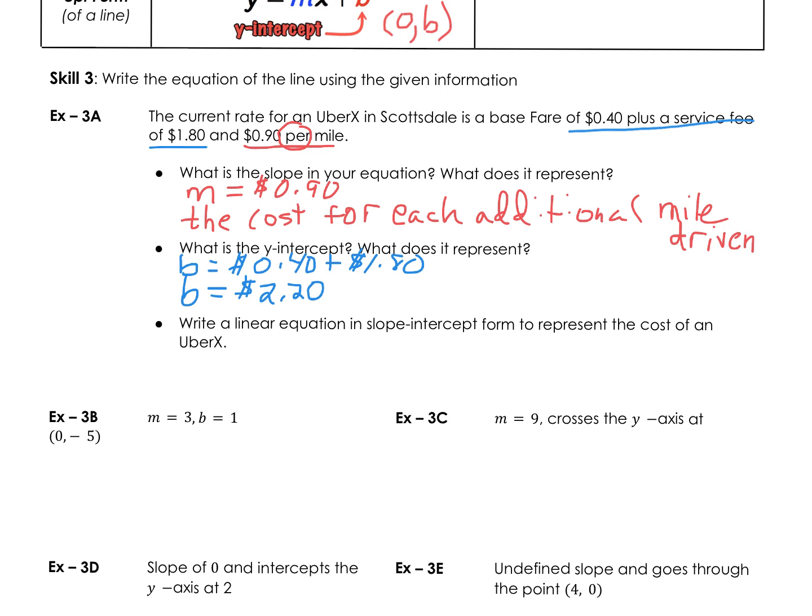All right, so we figured out our b, our constant, and our m, our variable rate. But then we need to identify what our variables are going to represent. So let's write here on the margin, we have to define our x and our y. So y is always what is driven, in this case the total cost of your Uber ride. So what is it that you need to look at to figure out that total cost? Isn't it the number of miles driven per mile? If you knew how many miles you were going to go in your Uber ride, let's say 10, then you could take that 10 and multiply it by 90 cents and then add your 40 cents and your $1.80 onto that. So x, being your independent variable, is going to be the thing that drives what happens in the function. So x is your number of miles driven.